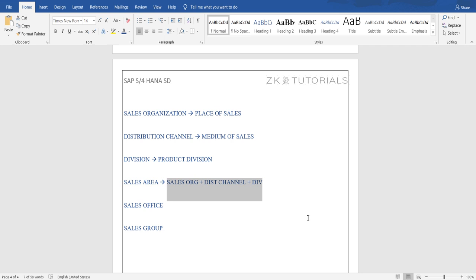What will happen is that it will give us a very good strategy. This product can be sold only on this particular platform, and this particular product we can store in this particular platform. So we will get a better idea, and that will give a very good strategy. We will not make any wrong strategy and lose the opportunity. So the sales area plays a very major role.